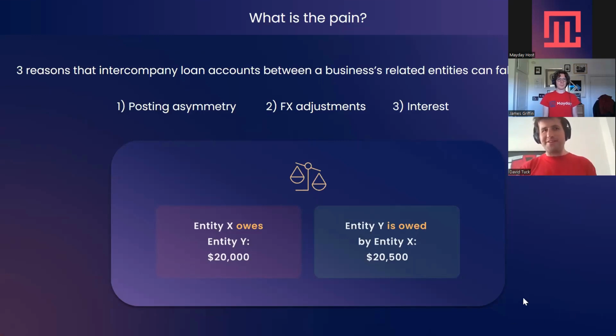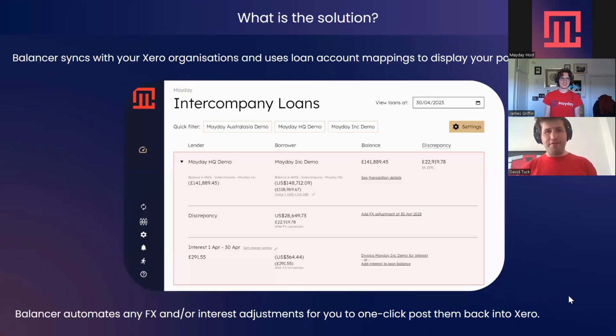That's why we're so excited to bring Mayday Balancer to life, so that never again will your loan accounts fall out of balance. Those three culprits: posting asymmetry, FX, interest. We're just incredibly excited to bring you Balancer to address all of those needs. So Griff, over to you.